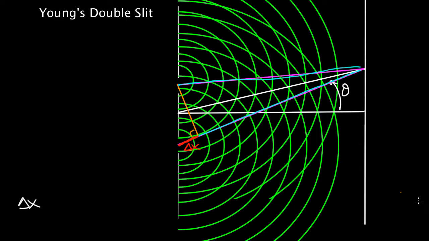So how do I find this? Well, again, if I'm far away here, this angle here will equal this angle inside of here. So these two angles are the same. So now that I know that these two angles are the same, it's just basic trigonometry. I've got a right triangle in here, and I'm going to redraw it over here. I'll just draw you a right triangle. So my right triangle looks like this. I've got this distance between the holes, which is d. I'm going to call that distance d, the distance between the two holes, center to center distance.